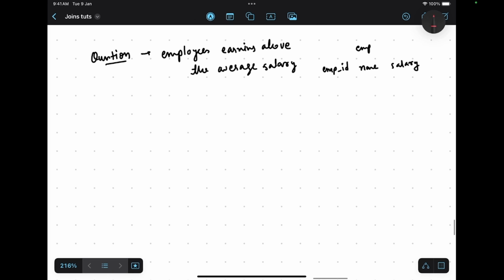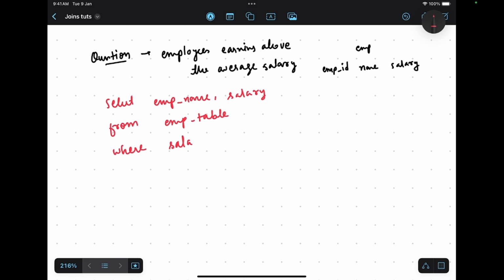Let's suppose we have to return, like, select employee name and their salary from, let's suppose the table name is employee table, where salary is greater than.